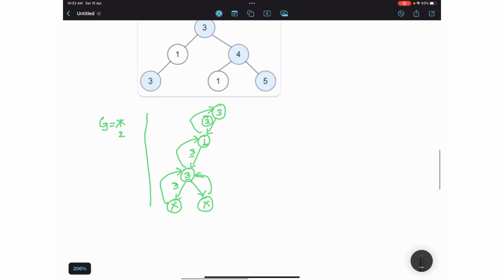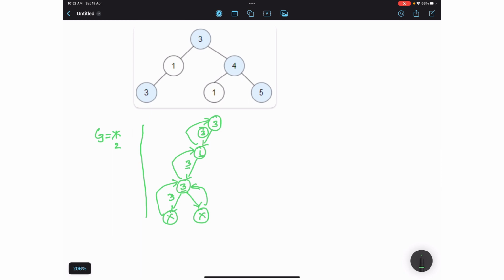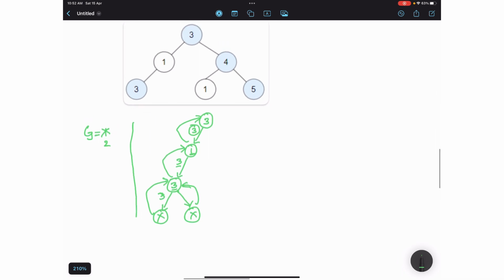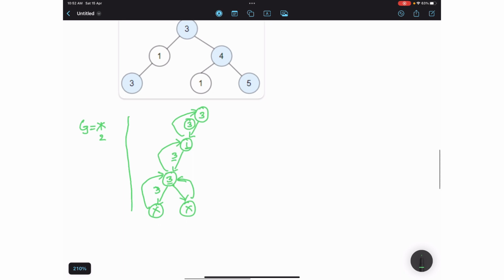Now similarly we have to find it for the right side of this tree, and make sure that the value which we compare in every path is independent to different paths. That's why we need to trace back the max value in the path in every recursive call.